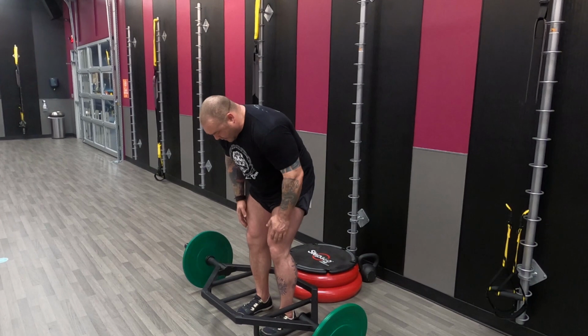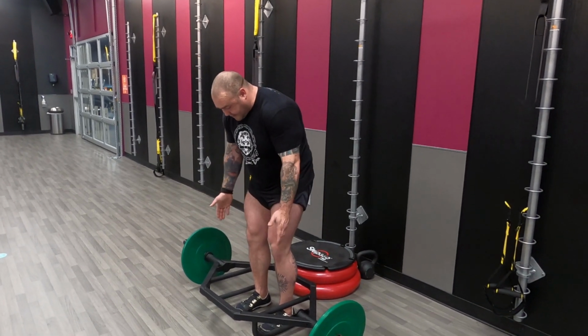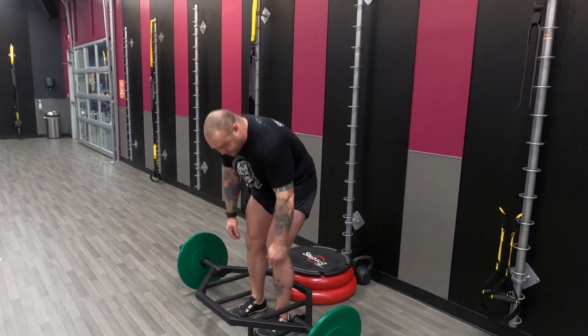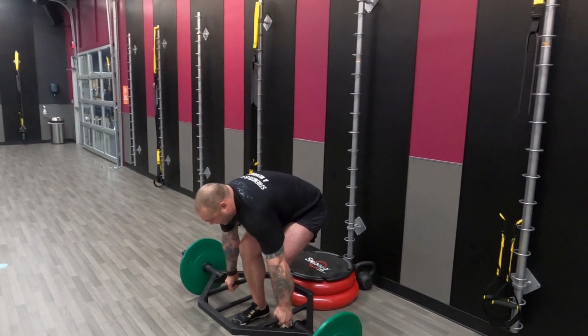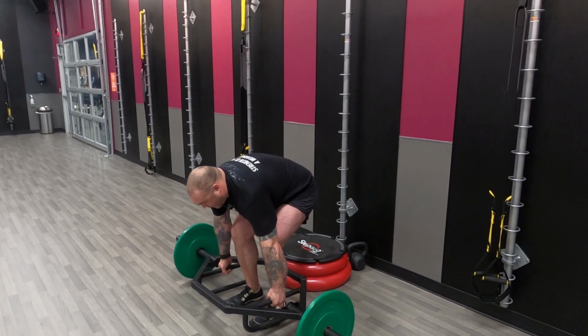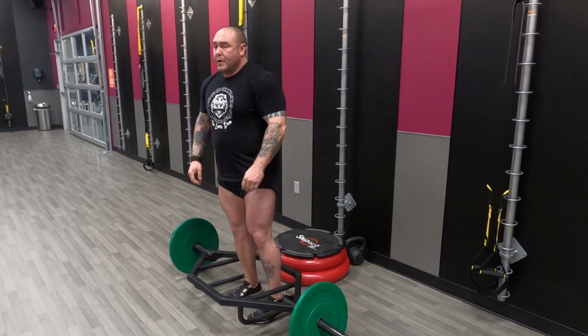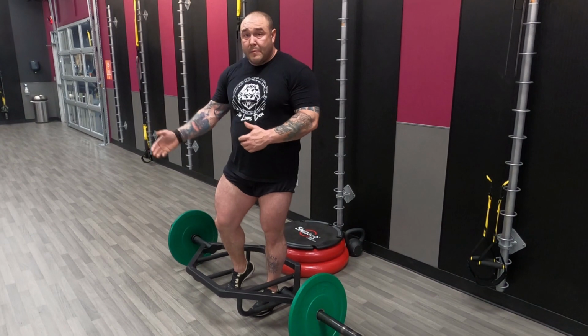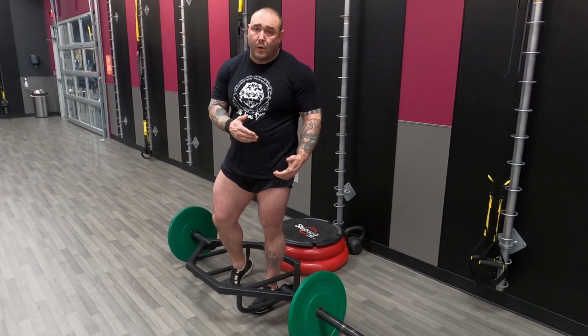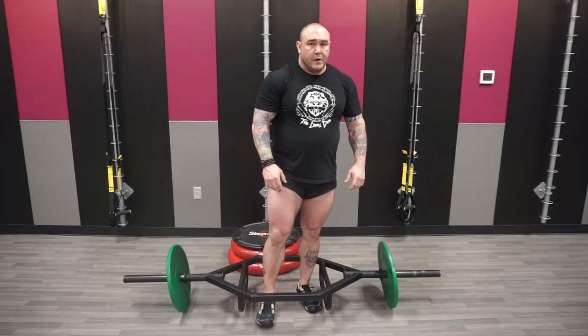Foot position, I'm in line with the bar. So my feet are in line with the bar. I'm gonna grab what I believe is center line. I'm gonna apply a little bit of pressure, and sure enough, that bar isn't tilting. So a good grip position is gonna help you be a little bit more successful at application of power onto the bar.